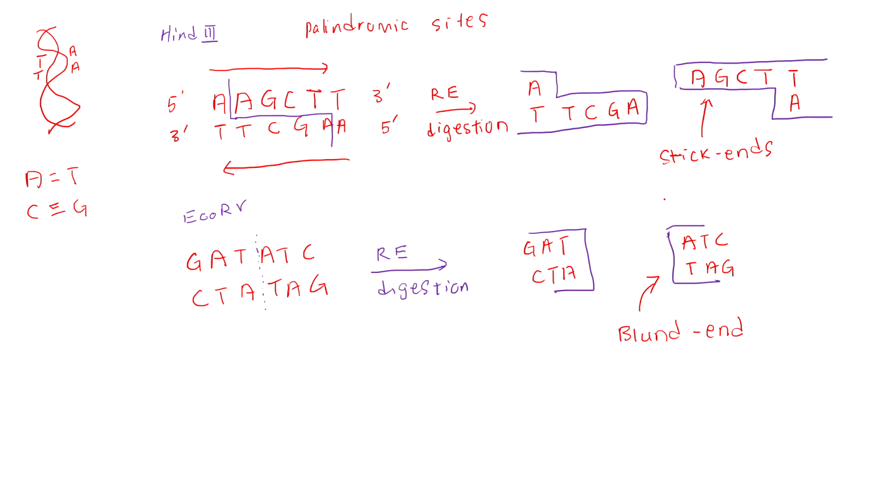Comparing these two, the sticky end is better because it easily forms hydrogen bonds with the complementary sequence on other DNA fragments cut using the same restriction enzyme. So if you are going to clone something, it will bind tighter, because as long as your DNA ending, your gene ending, has the complementary DNA sequence, it increases the chance of the cloning process.